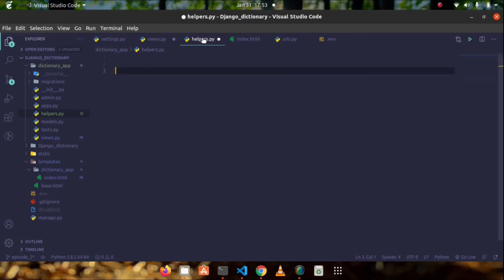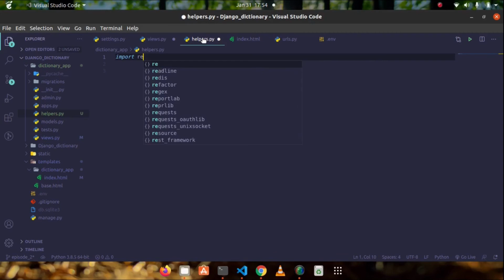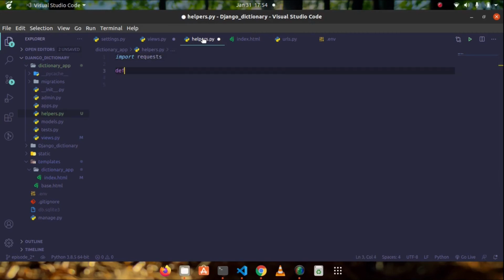So first you have to import requests. Okay, def, the name of the function is going to be search_word. It's supposed to be small. search_word is going to take a word, then it's going to contact our API.